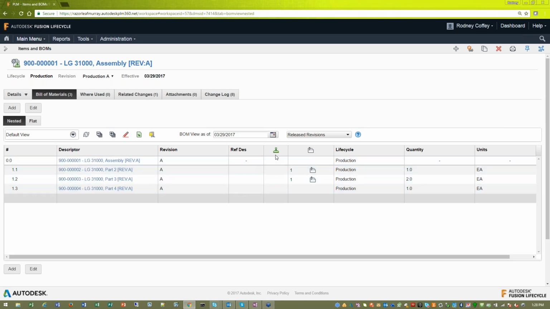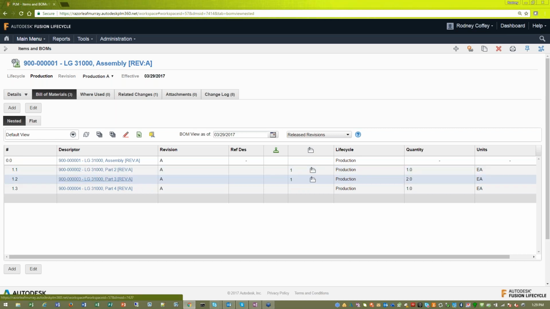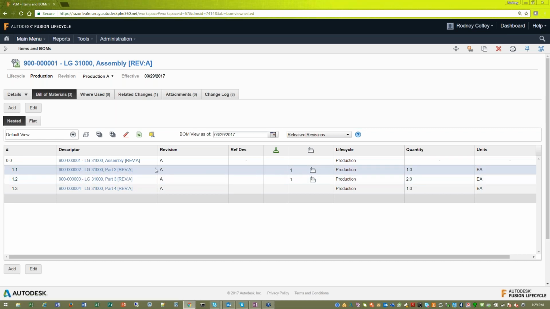The stamp here I'm going to show a little bit later also, but this tells us if any component in our bill of material is currently assigned to a change order. So in our system, a single component can exist on one change order. Right? So here we would be able to see whether any component existed on that. The next column here we see is whether any of these components have an attachment. So you can see here that these two components, the 2 and the 3, both have an attachment. So let's just open one of these up on a new tab and take a peek.